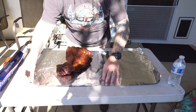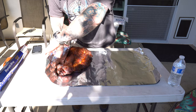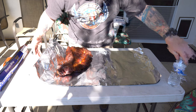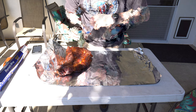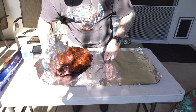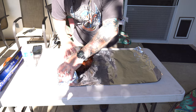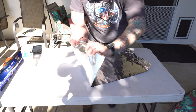Okay, so I used a double set of heavy duty foil. And we're gonna go ahead and wrap this thing. I'm gonna put just a little bit of water. It's pretty moist already, but you know, I just like to make sure it gets a little bit of moisture in there. Just a little bit, doesn't need much. What we wanna do is put the foil on there so tight it doesn't have a chance to steam up. So I'm gonna really make sure of that really well, nice and tight.